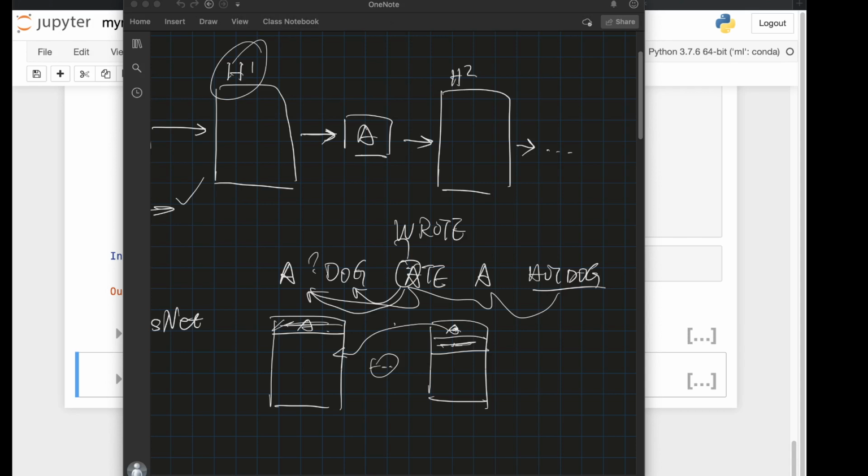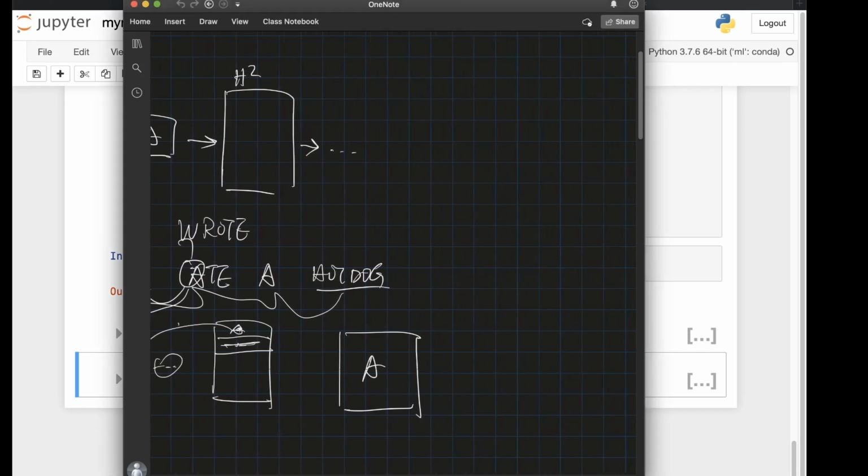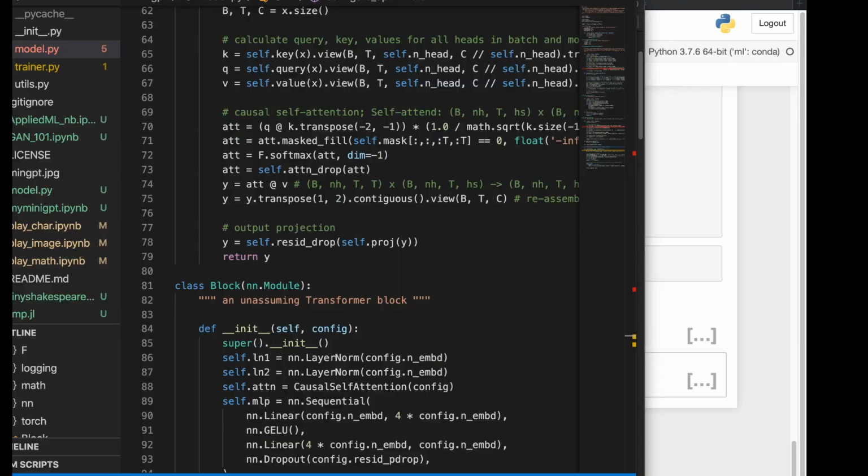For example, remember when we have the attention matrix, and we want to use this matrix to compute the output, we will be combining the values at each position.